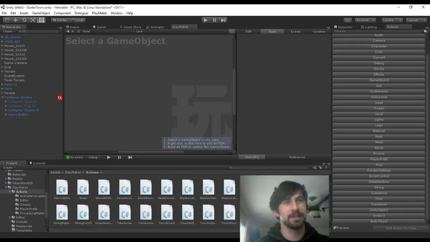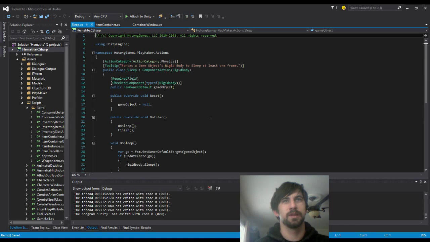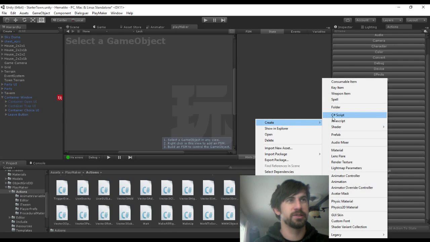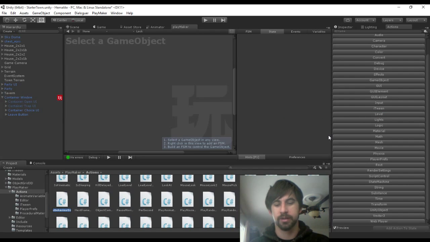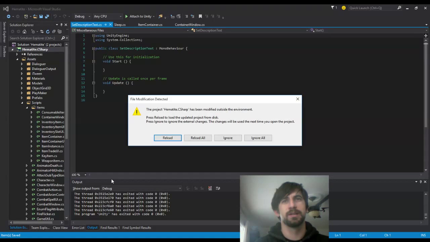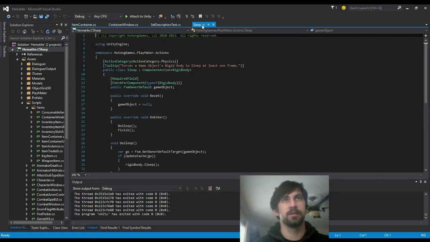Holy heck, that's a lot. Okay. There's a sleep action. Sweet. That should be nice and simple for us to copy, and we're going to make our own called set description text. Because I don't want to create more text items sitting inside various UI elements and hidden all over the place. I just don't even want to.